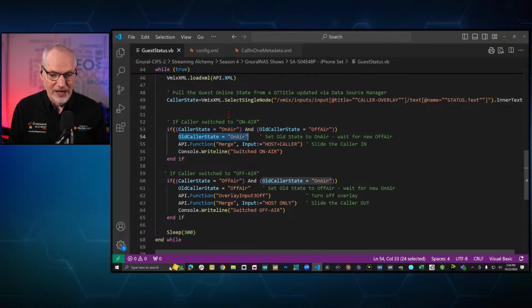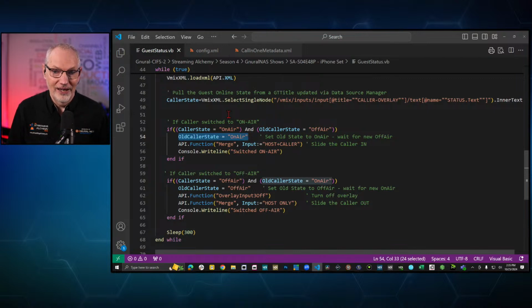So hopefully that makes sense, but you can see the real power in this, because now just using the state of something external to vMix, but coming in as a data source, I can now trigger different types of actions. So you could do this with lots of other production tools that you have, anything with graphics, anything that is working with data. You can do these types of things now for scripting.